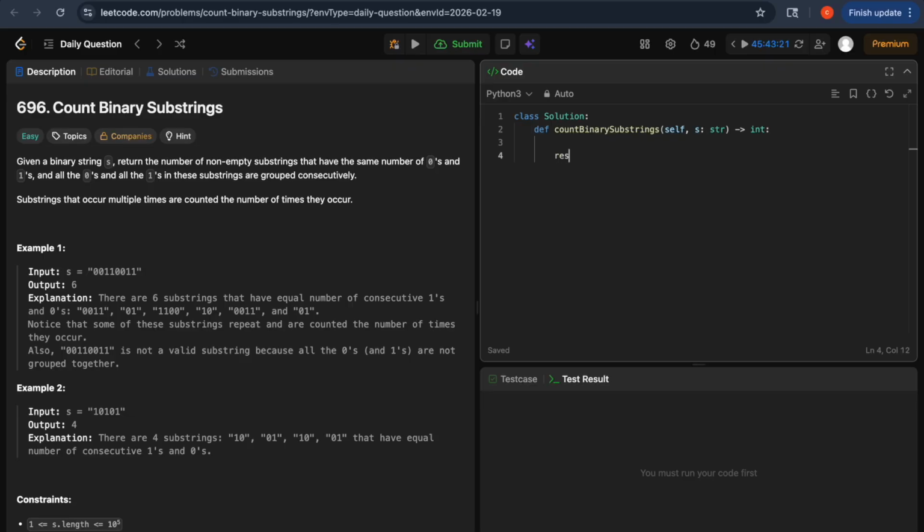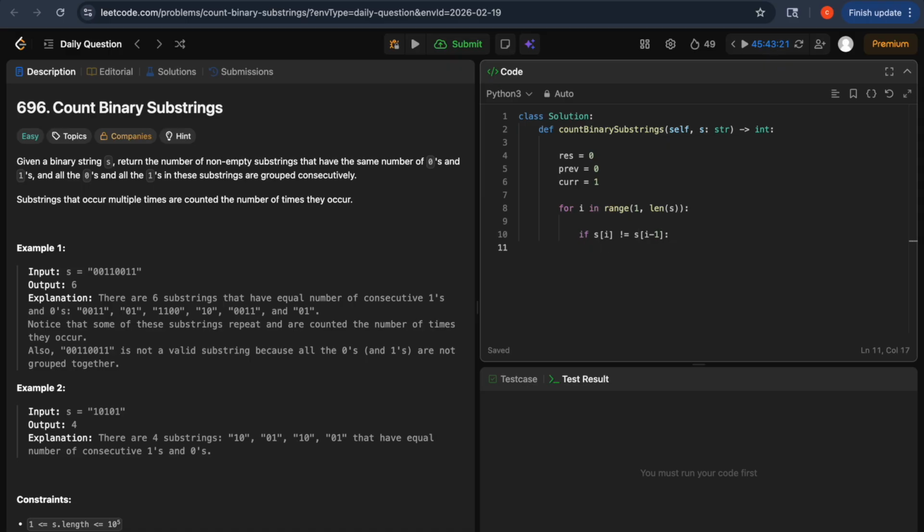We start with result equal to 0, followed by previous equal to 0 and current equal to 1. So now for i in range, we start from 1 till the length of the string, right? And if s of i is not equal to s of i minus 1, right?